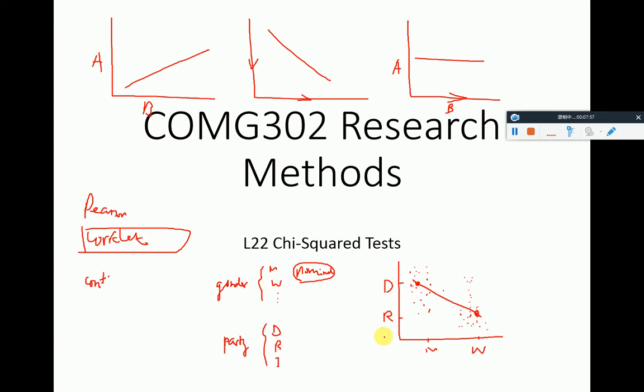But of course that depends on how we position these two categories and how we position these two gender categories. But anyway, if we configure our values as these, it will be something like this. So in other words, it is possible to calculate a correlation, a trend, that describes the association between two categorical variables. So this is one categorical variable: these are two values of a categorical variable that we call gender, and these are two values of a categorical variable that we call party affiliation.